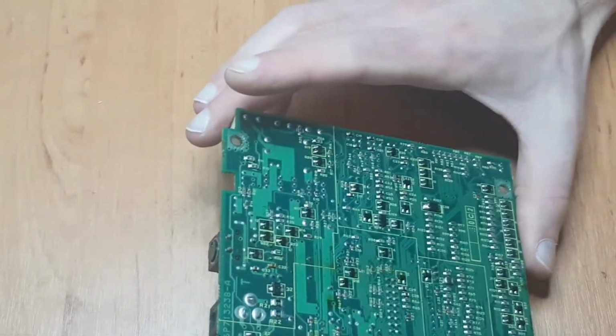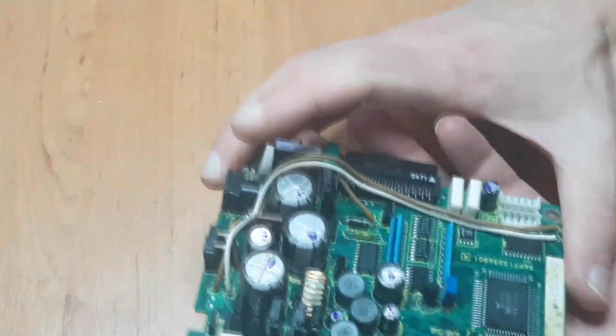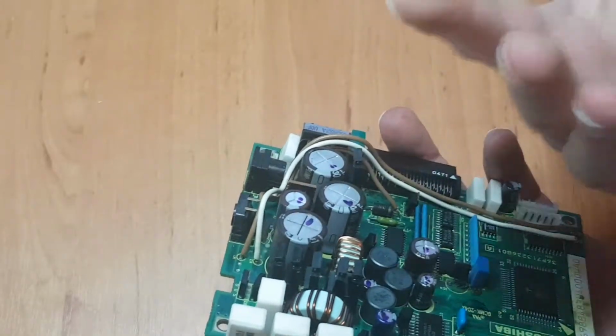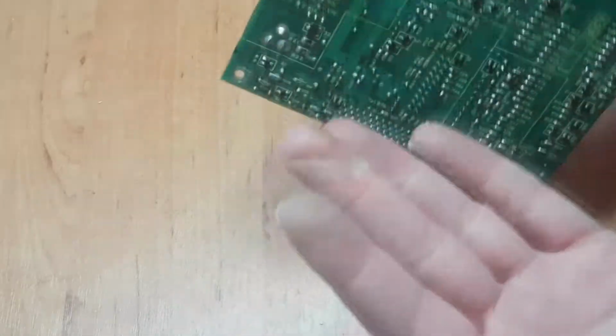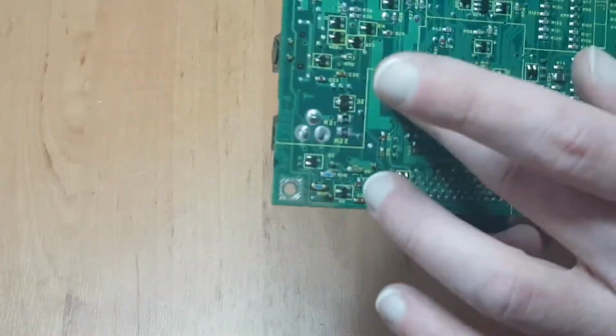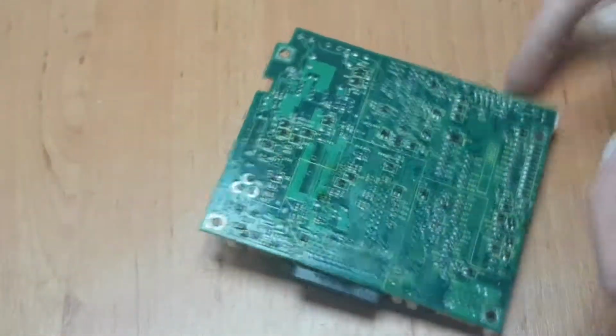Yeah, so first let's get these nasty capacitors off. These things are just, man, my hands are sticky and all goopy, and I mean, just look at that. There's so much. Yuck.